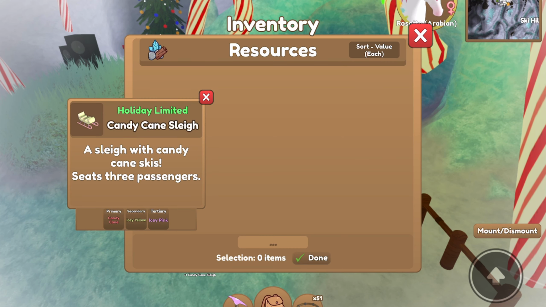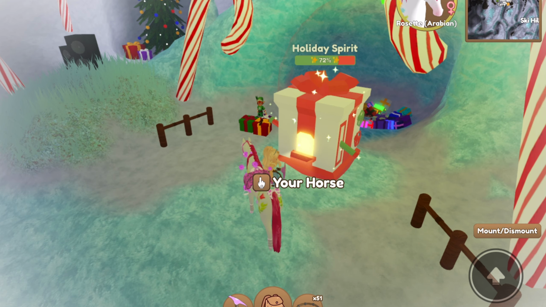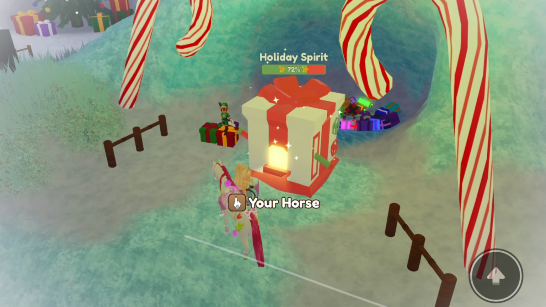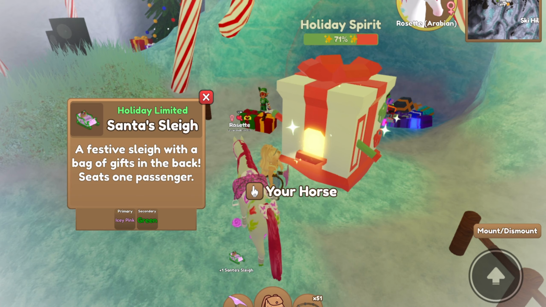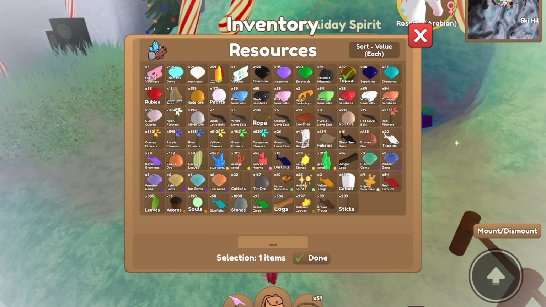So I've actually done this a couple times now, and it has worked every single time. So we are just going to be using this combo, and we are going to be getting a bunch of sleighs. Oh, we got a Santa sleigh this time. That is exciting. I see pink and green. But yeah, it's so cool.